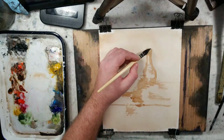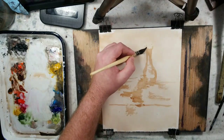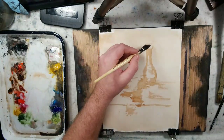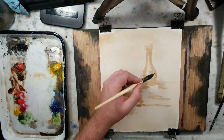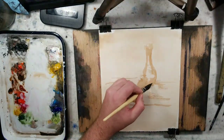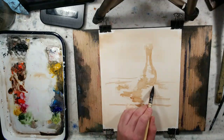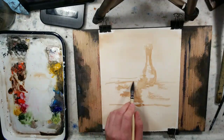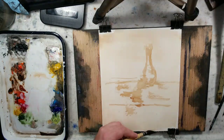Top is there. Let's widen. That's the kind of, I guess, the plug, the stopper. That's the word for that. I'm gonna lower this background line here. Table front. Okay.